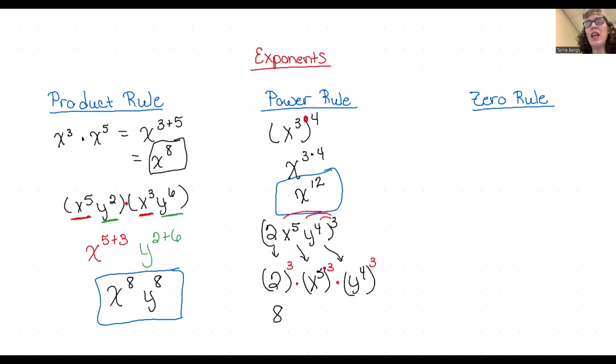So we're going to say that this is x, and it's going to be 5 times 3, which would be 15. And then we have the y, and again, here we have two numbers basically in the exponent side by side, so they're multiplied together. We have that power rule. And so we say 4 times 3 is 12. So now we look at our problem. We have 8, x to the 15, y to the 12. And that is completely simplified.